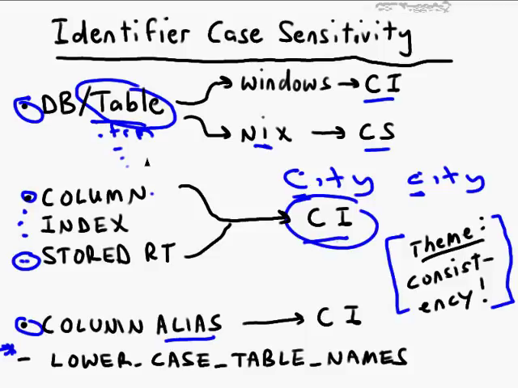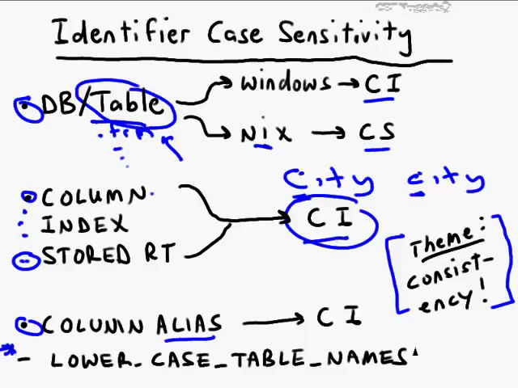It's really only the databases and the tables. And like I said, really the table is where the meat and potatoes of this whole thing are. There's a really important directive that you need to be aware of, that you get the most bang for your buck setting in your MySQL option file, and that is lowercase table names.